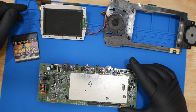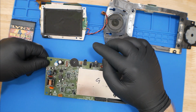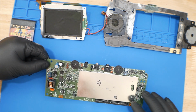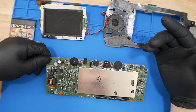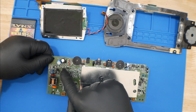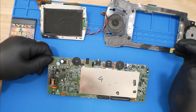and pretty much the most common issue that these Atari Lynxes have, I believe, more so the 2s than the 1s, or just both, honestly, is that the circuitry for the power fails and ends up sending the 9 volts input, either at the battery or at the power jack here, to the chips, the brains pretty much of the Atari Lynx, and frying them, because the Atari Lynx runs on 5 volts. So wherever the 9 volts comes in, it's supposed to get reduced down to 5 volts and then power the rest of the system. And then this circuitry, usually in this area with a diode, some transistors, this MOSFET here, something in that chain fails and then ends up sending 9 volts to the chips, frying everything.